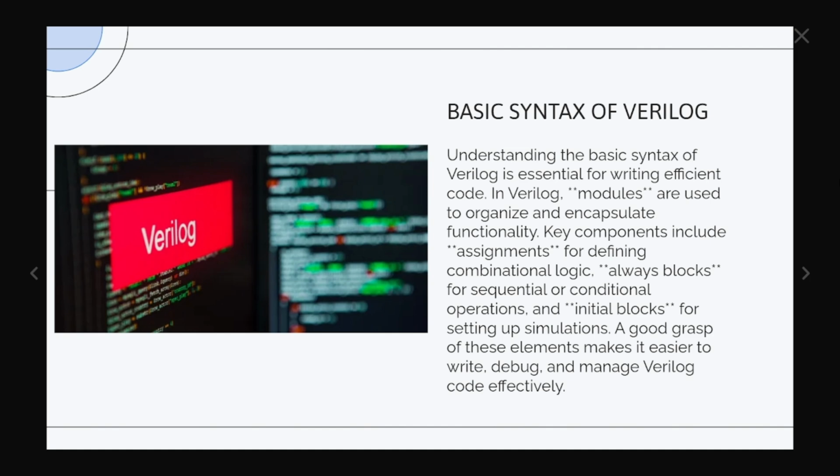So the basic syntax includes modules. If you have studied VHDL, you know that the functionality of our whole code we write in an architecture. The same thing goes here in Verilog. The functionality of our whole code, and also the ports of our whole code, we write in a module. So we only wrap our whole code in the module.